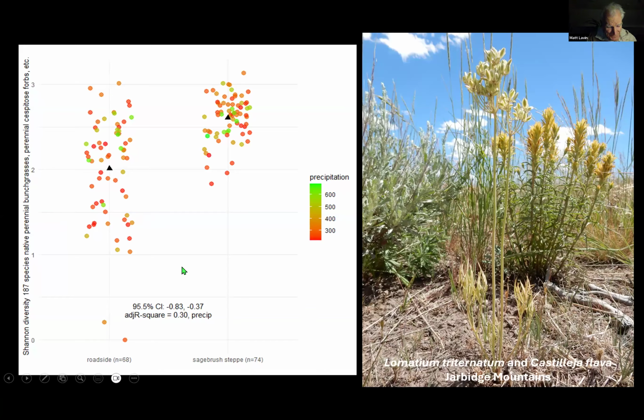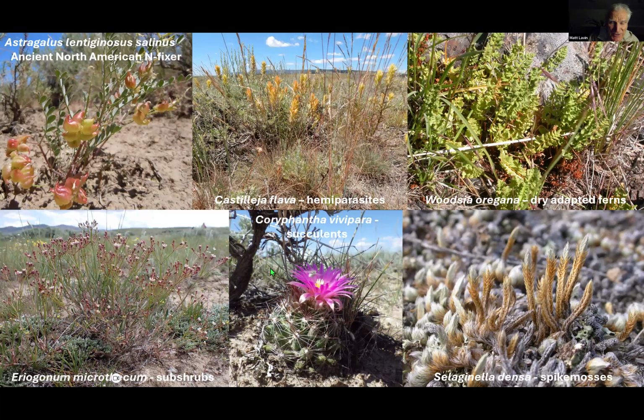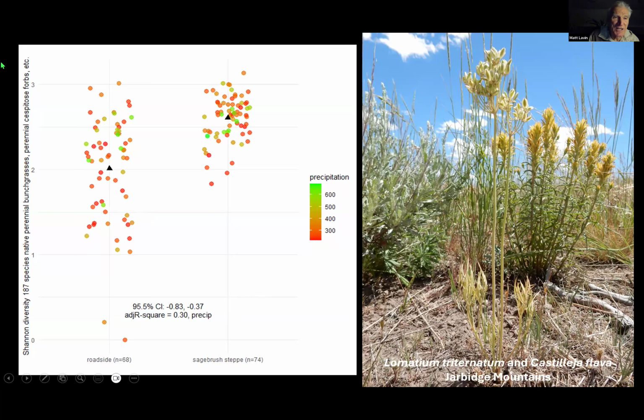And so, if we combine, in this slide here, the y-axis again is Shannon diversity. And what I've done is combine all these groups, all these plant functional groups pictured here, plus bunch grasses, plus cespitose forbs, into one large group that range ecologists might refer to as the functional group decreasers. Decreasers are plant species that become less abundant with greater rates of grazing and trampling.